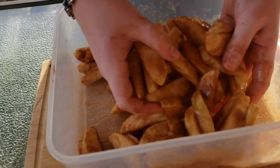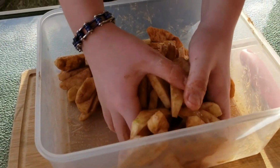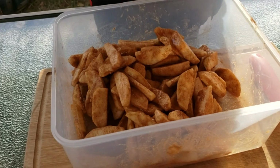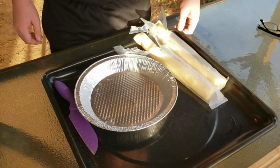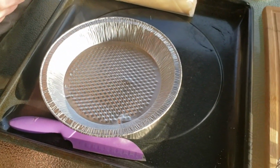Now, I don't know if you can tell or not, but look how juicy they're becoming. That sugar and stuff is starting to pull that juice out of them apples, and man, this is going to be so good. All right, they're coated pretty well, so now what we got to do is get our bottom liner put in the pan. So let's get that done. All right, now we got to put our pie crust in the pan. So Junebug now is going to do this.